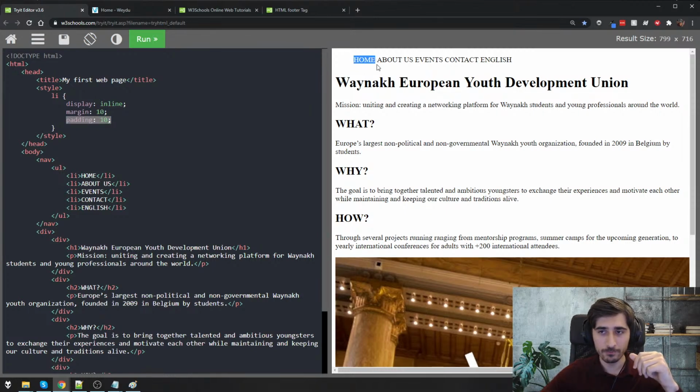So we have our home text inside our list item, and we can add some space inside our list item but outside our home content. So it's between those two, which would be padding. If we want some space outside our element, it would be a margin.